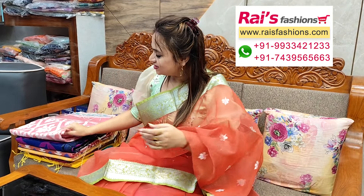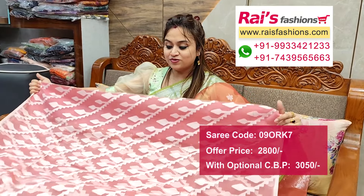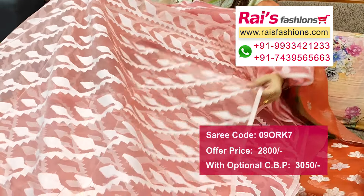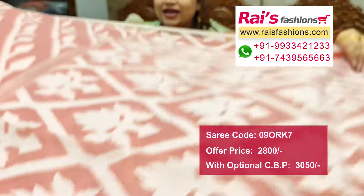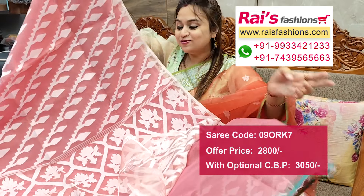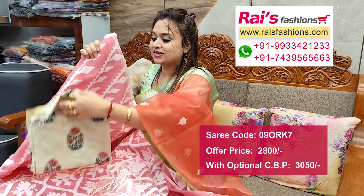Next one — nice color combinations. Bright peach set, muslin silk, all over traditional Dhakai work, all over base — soft, lightweight. This one is full base part, all over Dhakai jamdani pattern weaving design work, bright fresh looks. Pallu portions highlighted traditional weaving design worked pallu, running blouse piece. Silk material printed with embroidery design work contrast blouse piece for your outstanding looks.